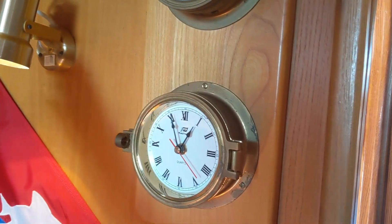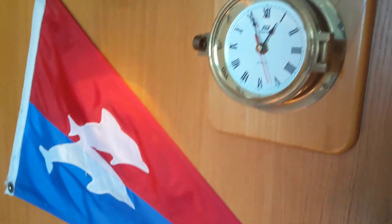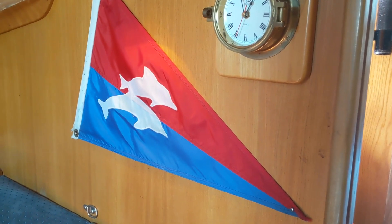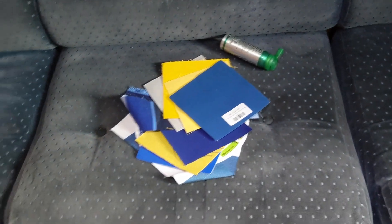It also shows the time, and there's an LED light — all the lights are LED. There's a flag from the Pacific Cup, from the last time the previous owners did the race, so I'm going to give that back to them. Under this there's another 45 gallons of water and a little bit of storage.